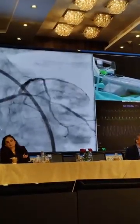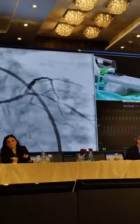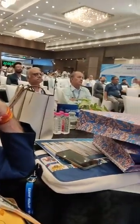You see that we have a 3.5, 7 French guide catheter. We have 3, we have 3. And it shows that there was a little bulging. There is a plaque also involving the most proximal part of the left main, and the disease is quite tight. We can see the corresponding visible calcium also, right from the left main to the LAD and also the circumflex. And we've taken up the next piece.